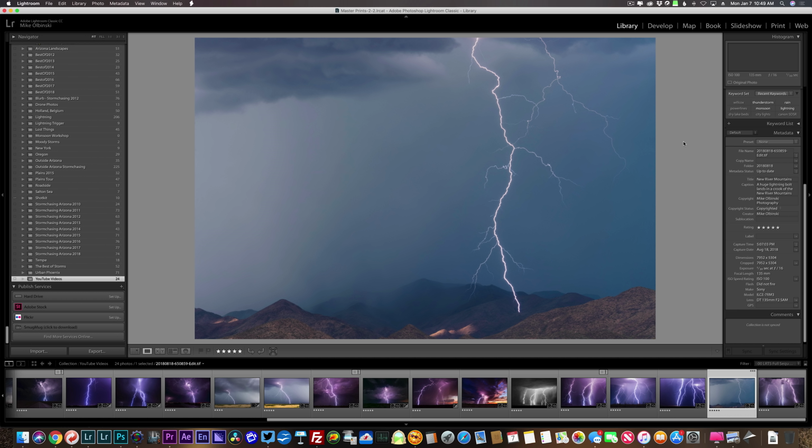And here's just another 135. Lightning was kind of coming around these mountains. I knew the 50 wasn't enough because I was too far away, so I brought out the 135. So you can really just see mountains, rain, and lightning. Very simple. If I shot the 50, I might have had a few more elements in there that I didn't want, some distractions, and I like this simplistic nature of this photo.